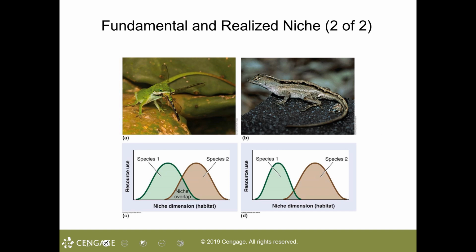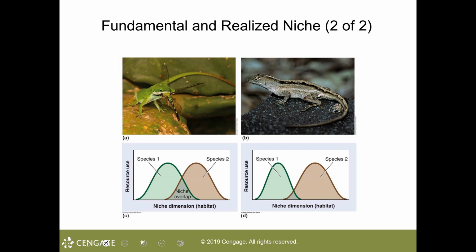However, class, when you get to, of course, the realized niche, it would only include, class, the actual place or places in which that white-tailed deer has been found. Looking closely here, class, we're looking at, of course, the niche or that dimensional habitat for the green anole lizard. So here in what is called figure 54.3a, of course, the green anole, class, is the anole species and the only anole species native to North America. So with that being the case, in figure 54.3b, you're looking at the brown anole. This was introduced to Florida. So it is native, class, to Cuba and the Bahamas.